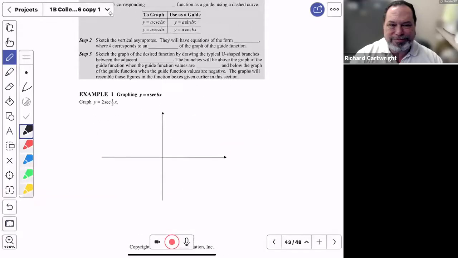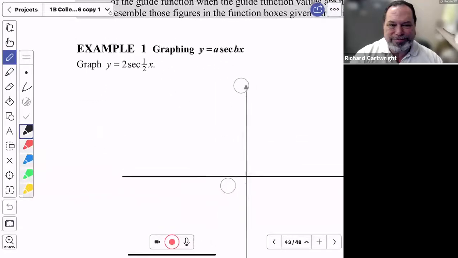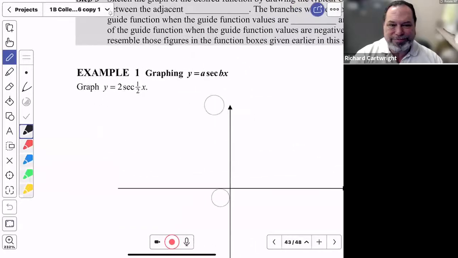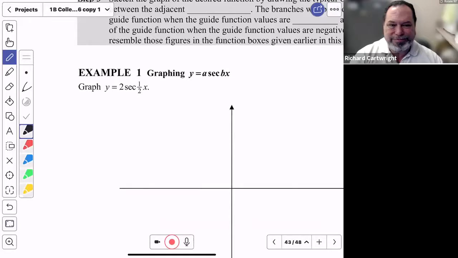Let's try. How much time do I got? I got time to do a couple. Yes, I do. Plenty of time. I don't need you to be a genius at this, because if I was to ask my calculus students how many of them right now could graph this one right here, which should be a piece of cake, I don't think they'll remember, because they only had it one time with me. If they didn't have me in pre-cal, then they probably didn't even get it. In the regular pre-cal, I don't think those teachers do it at all.